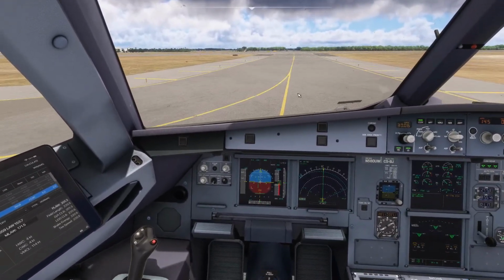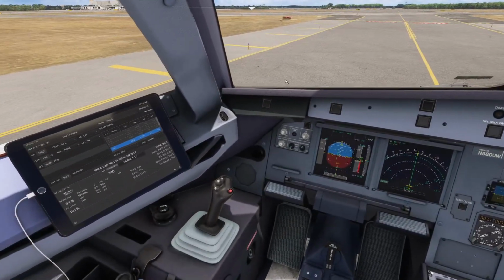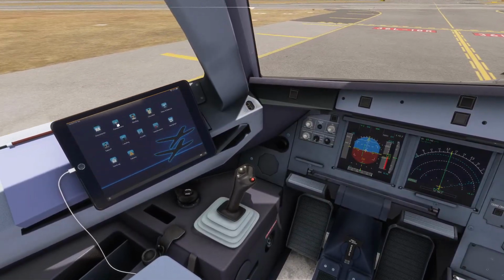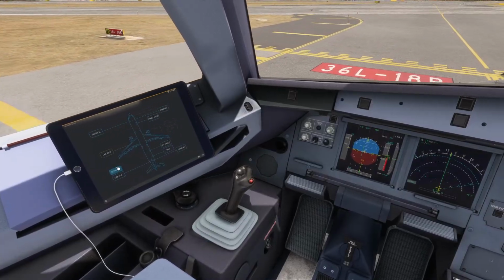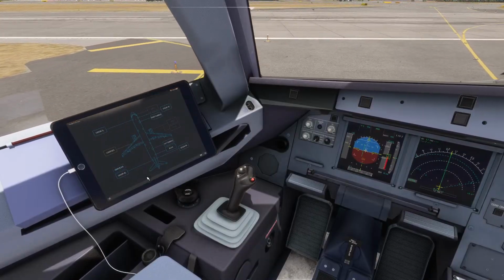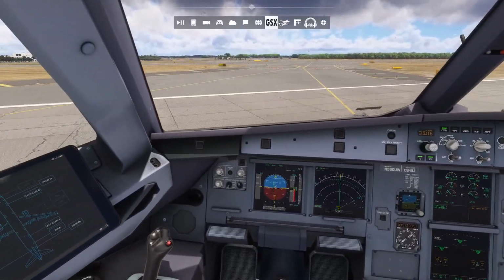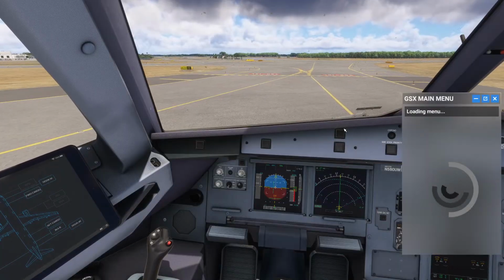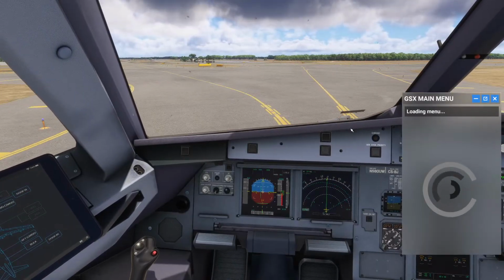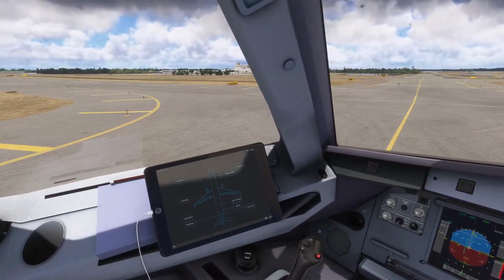And we can actually use the GSX service to see where it will take us. So let's go to the menu here, and we'll go to connections. We'll go to services. Doesn't want to give me services, so what do we do here? Can we use GSX here? Doesn't look like it. So that's okay.